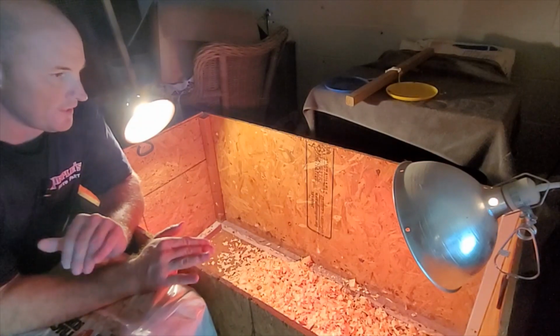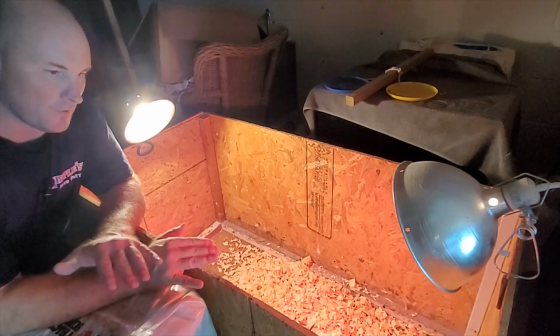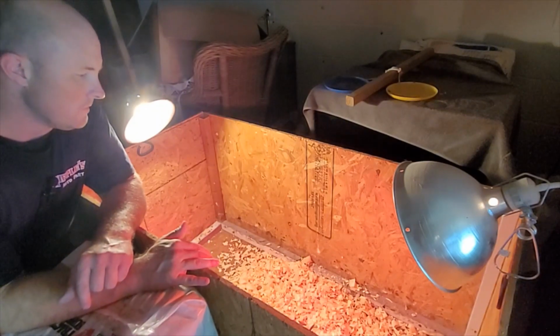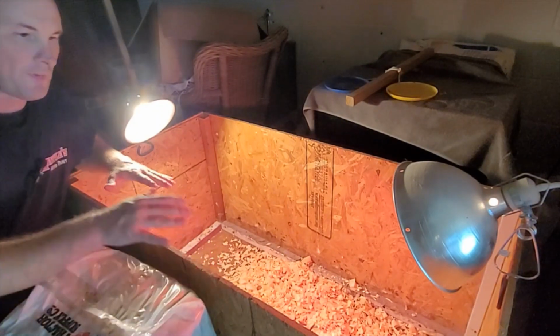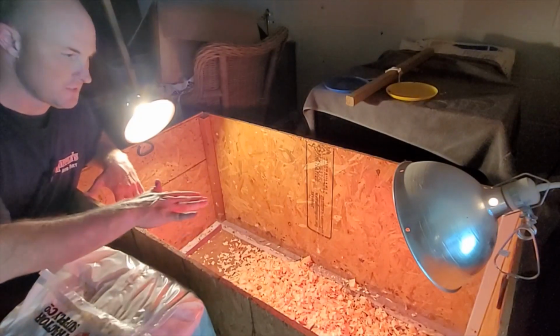So what we're doing is we're getting our brooder set up for our 5 baby turkeys and our 3 baby chicks that we just got in the mail. First, we'll talk about brooders. So what you see here in this wooden box, this is a brooder.